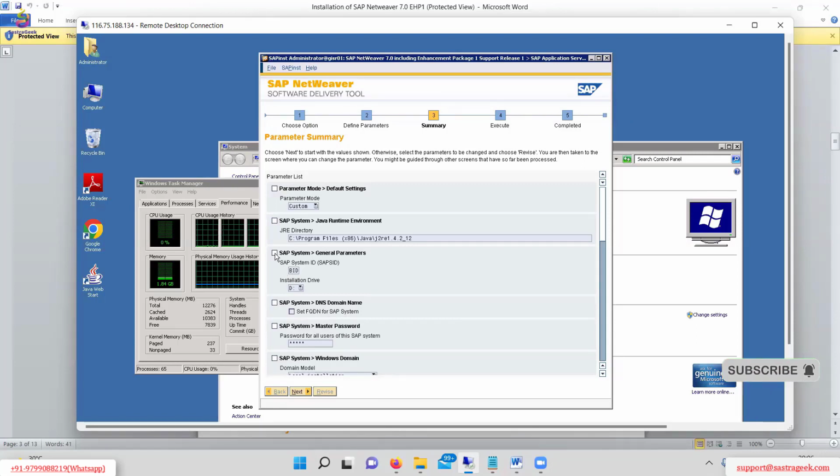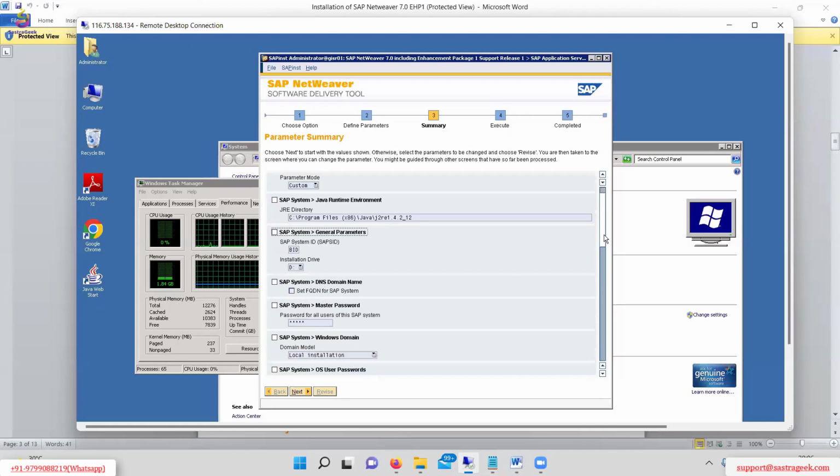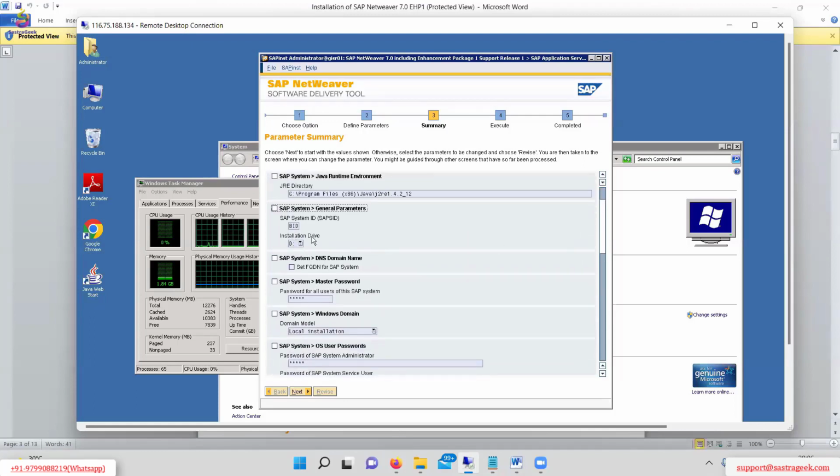We can click on revise. So we can change this at this summary point. This step is just for cross verification. I will cross verify whether I have taken the installation drive properly.